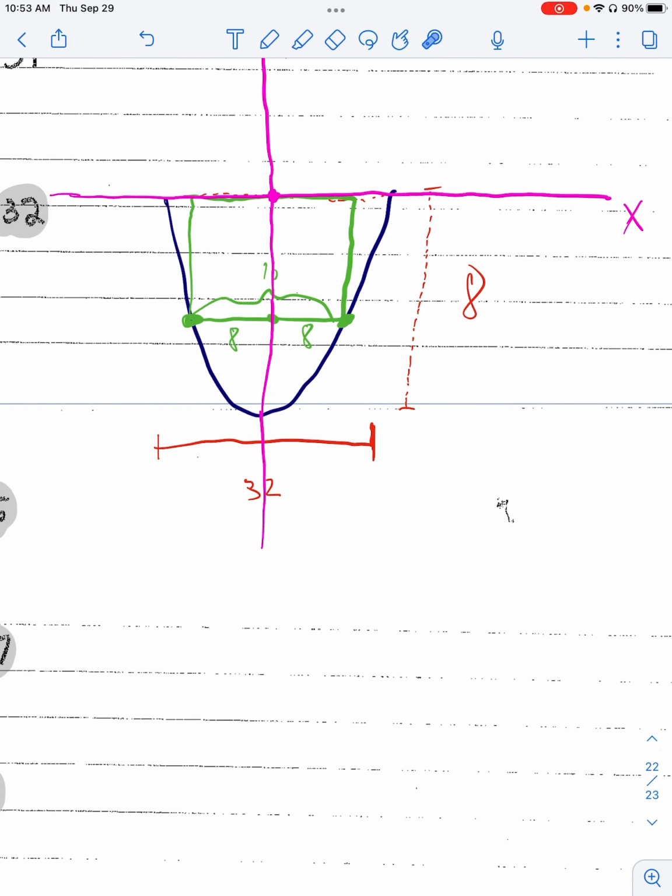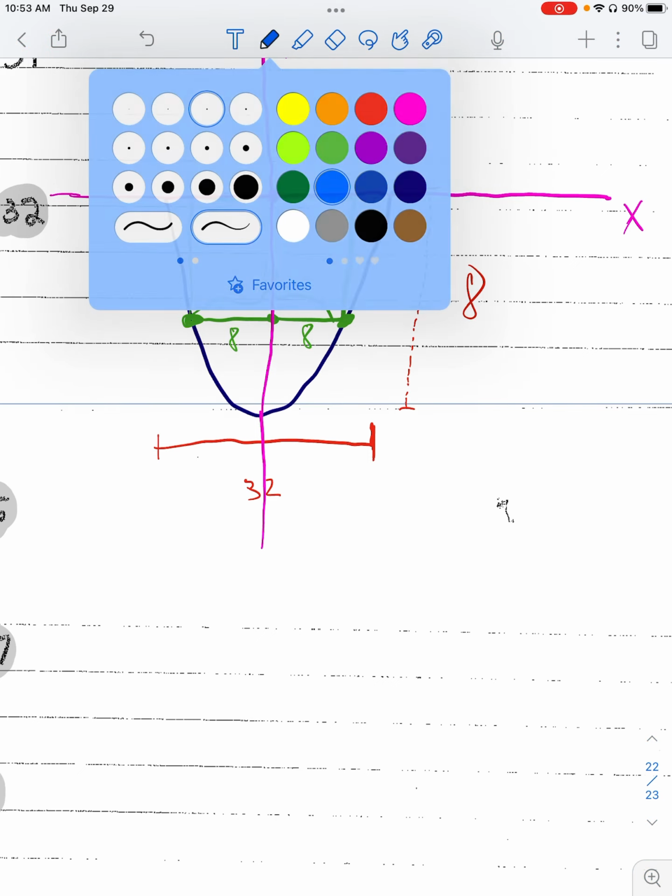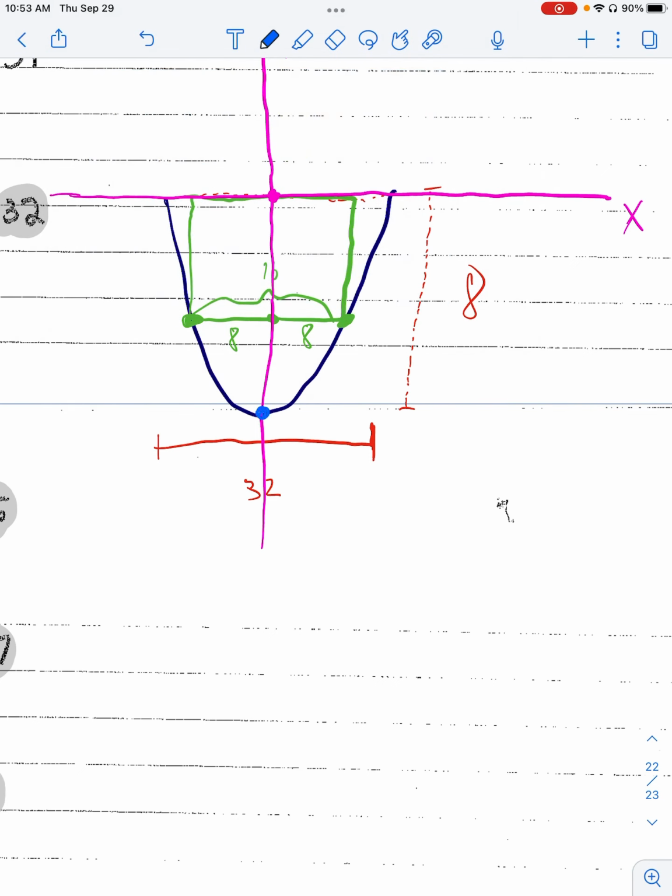So I'm going to start by labeling my y-intercept. What is that? I start at the origin and don't go to the left or right at all, so the x-coordinate for my y-intercept is 0, just as always. What's my y-coordinate going to be? I'm starting at the origin, and my height is 8, so I'm going to go down 8 from the origin. That means my y-coordinate here is -8.